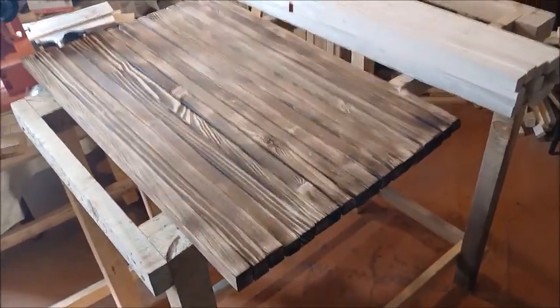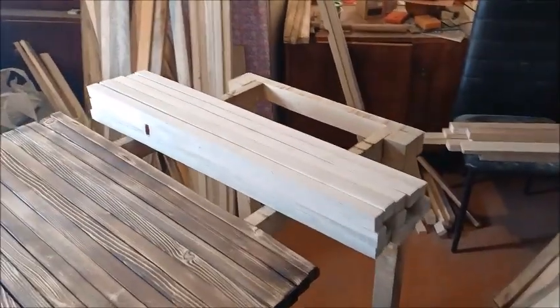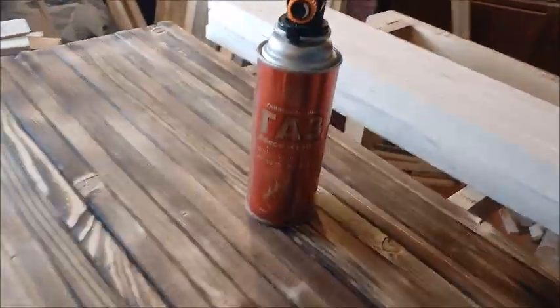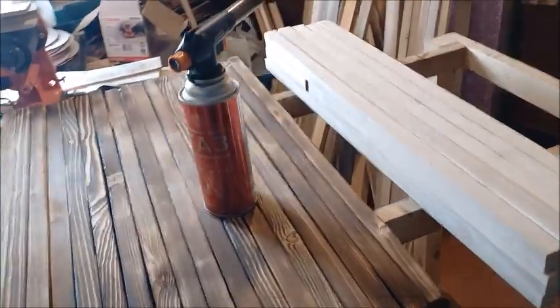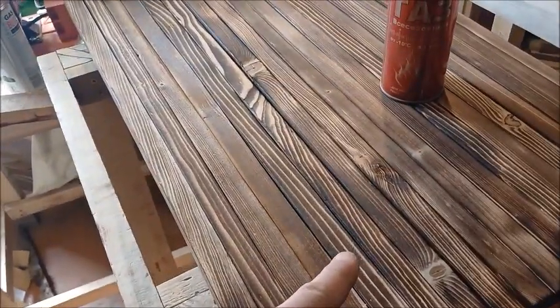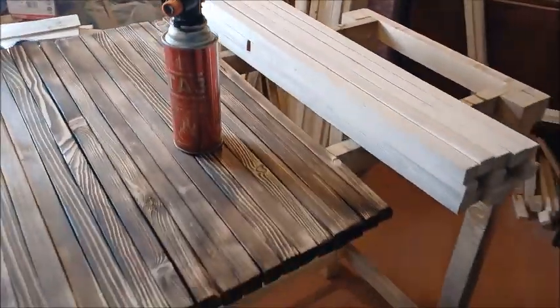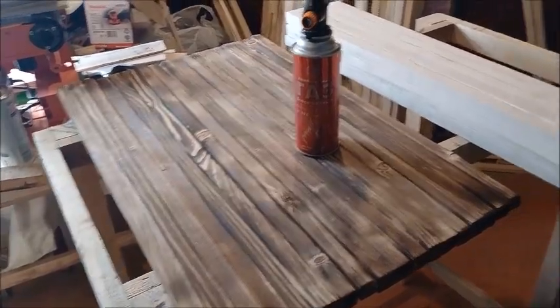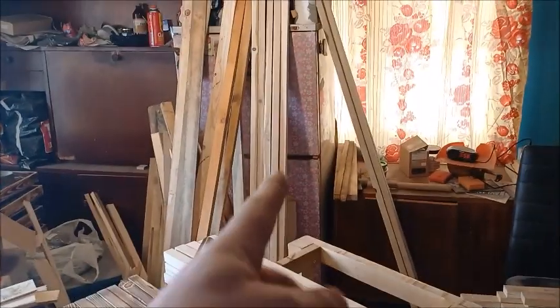The first 18 pieces here, I've given them that burnt look. And another 15 to go. This is what I'm using — I'm just torching them, just quickly running it. The thing is, you've got to have a steady hand. Otherwise, if you stay too long in one spot, it burns. So you've got to give it that nice, even movement and then we'll get the desired effect. Halfway there on these pieces, and then of course we've got the long ones over there.